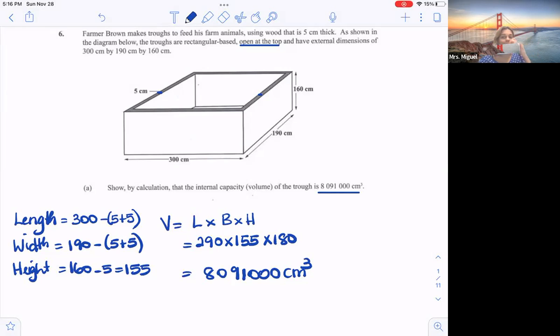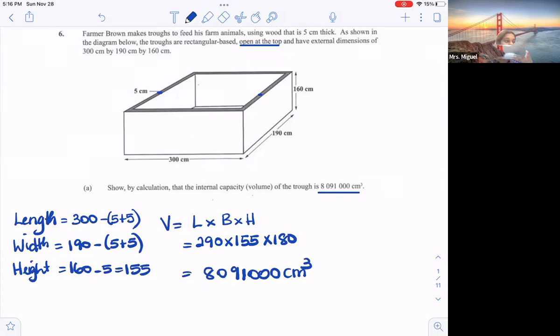Right? It's open to the top. The inside volume is different from the outside because there's a thickness. Right? There's a thickness. Now, the length here is 300. So obviously, inside here can't be 300 because there's a 5 centimeter thickness. So there will be 5 centimeters right around. So therefore, this length will be 300 minus 10, which is 290, to take into consideration the 5 cm thickness.